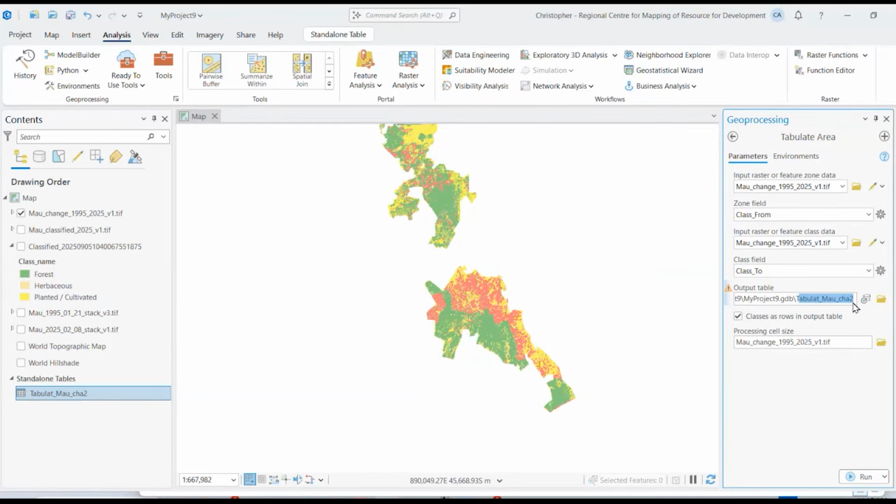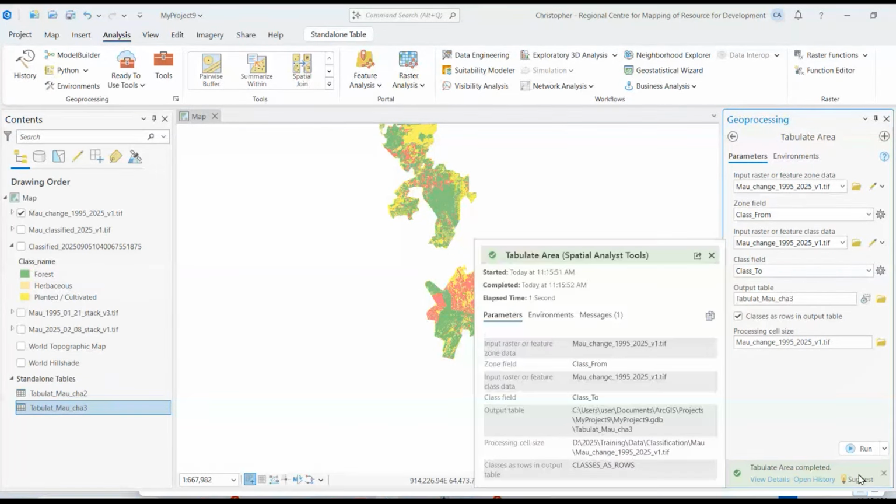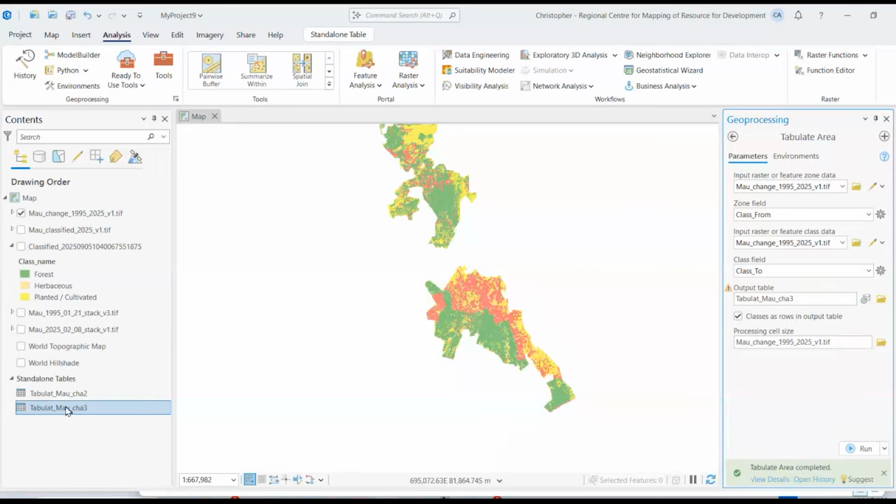And then you will have to change the name. If you already have the table, you'll have to change the name so that it is able to write the table again. So click on run. Yeah, the table is there, table 3.